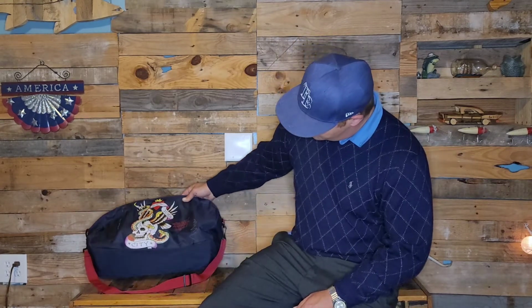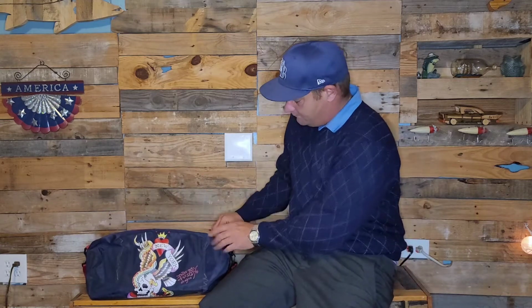This bag is probably going to sell for $15 to $25 plus shipping. I always have the buyer pay for shipping. Well, not always, but most of the time. And yeah, there's still lots of Ed Hardy stuff out there. I never was a big fan of it, but my buyer's going to be a big fan, so I'll be happy to give it to him. I got an Ed Hardy bag. I don't need one. So yeah, but you never know what you're gonna find.